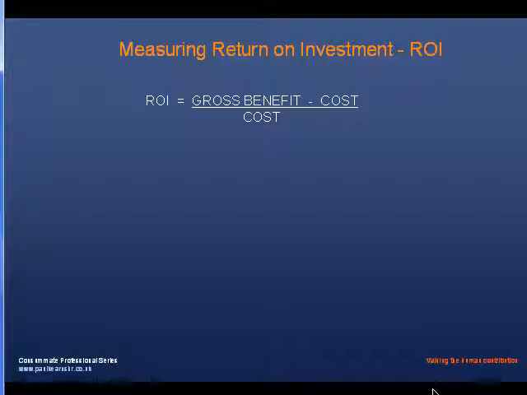The basic formula looks at three things. It looks at gross benefits. So if you spend some money on training and development, let us say you do some sales training, the benefit would be the increase in sales as a result of the training. We look at the cost of that training, and we also then try and work out the net return on that original cost or that original investment. To produce the actual figure for the final calculation, we need to times everything by 100%. That will give us a percentage net return.